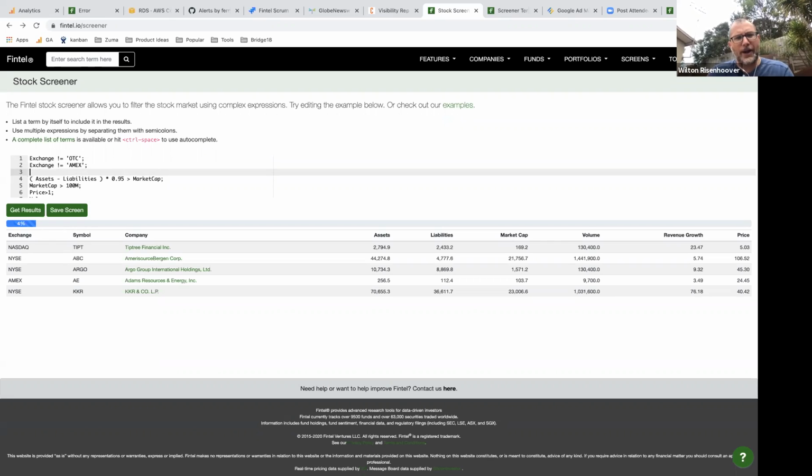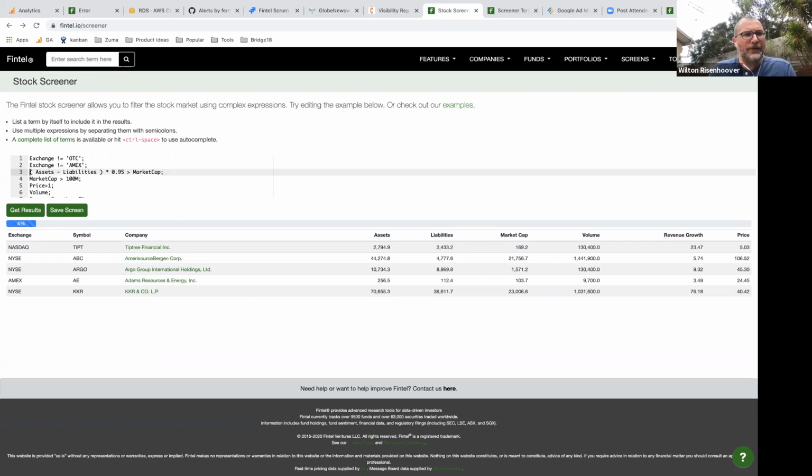When we start adding technical indicators, you'll be able to see things like, if you want to check a moving average crossover, you could say SMA 50 is greater than SMA 100, right? That will show you the 50-day simple moving average and the 100-day simple moving average. When the 50-day simple moving average gets larger than the 100-day, then it will hit as a positive. We don't have this yet, but this is where we're going with technical indicators. This is how you would find a moving average crossover.